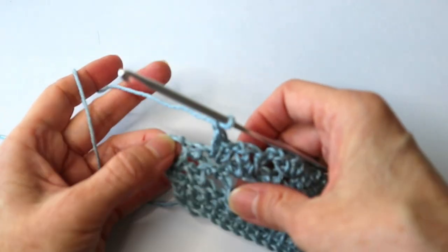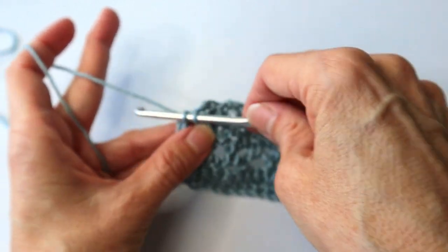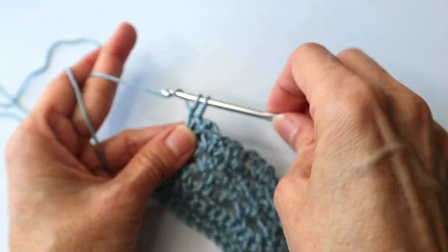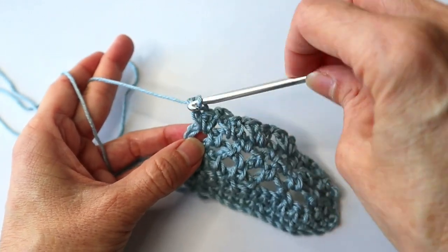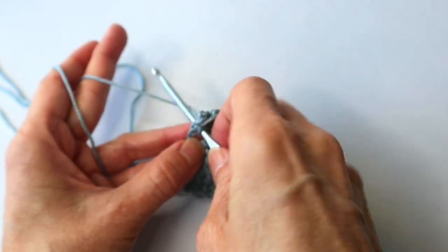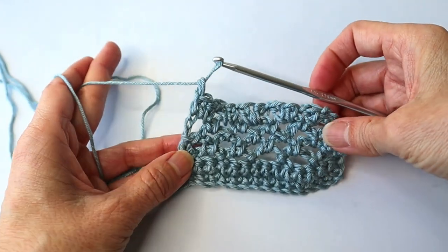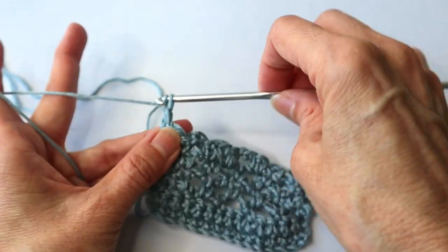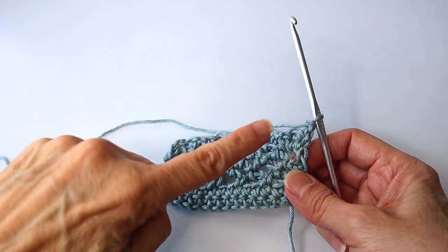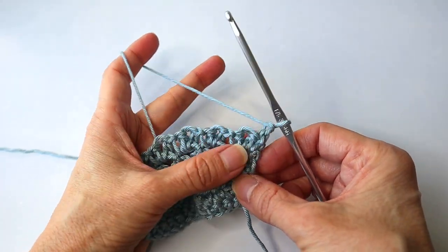Now in the last chain three space, work your two extended single crochets. And now work one more into the turning chain. Now we're going to chain one and turn. Now we're going to work a row of single crochet in each stitch.